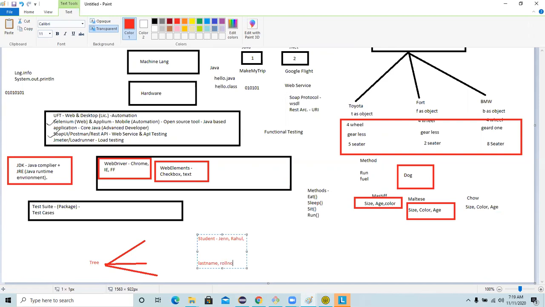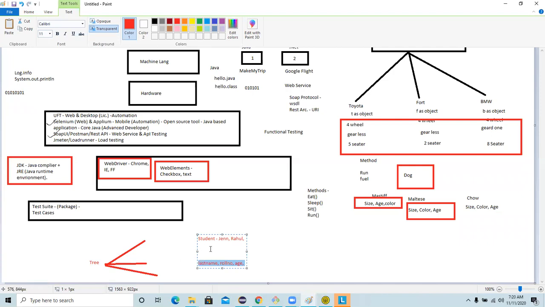Roll number will be different to identify, and so age. All this will be considered as data members. So a student is a class, and these are the objects, and these are the attributes.